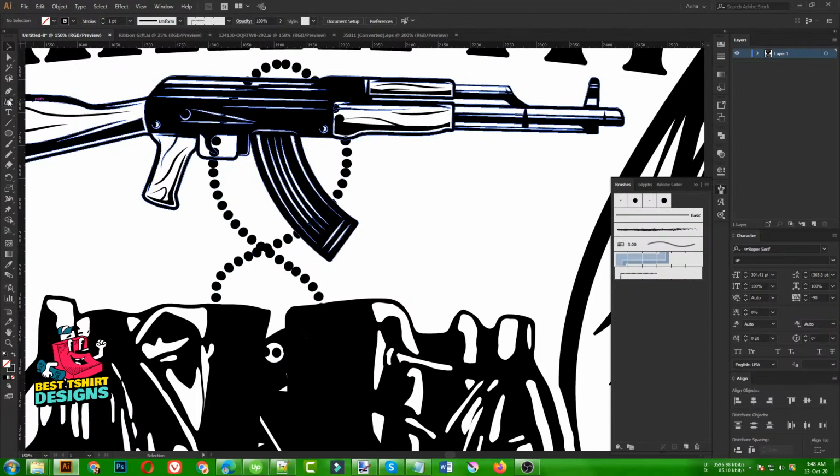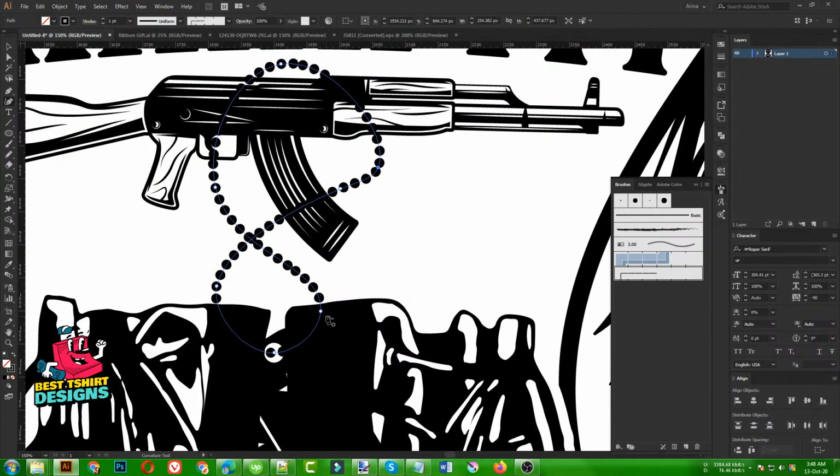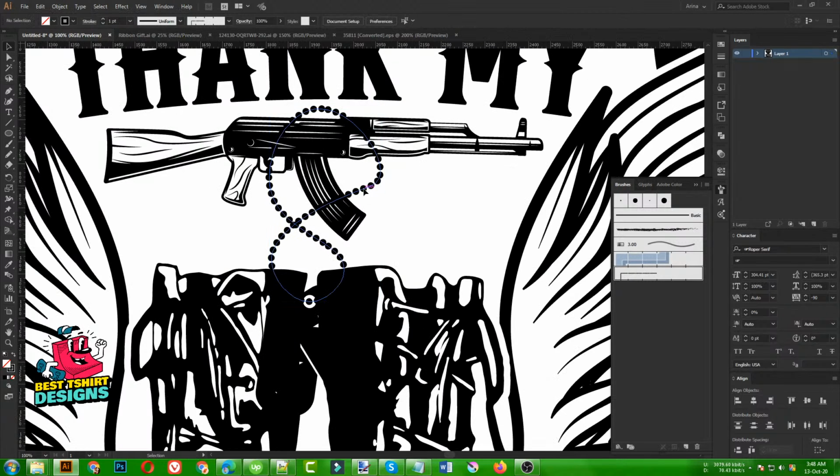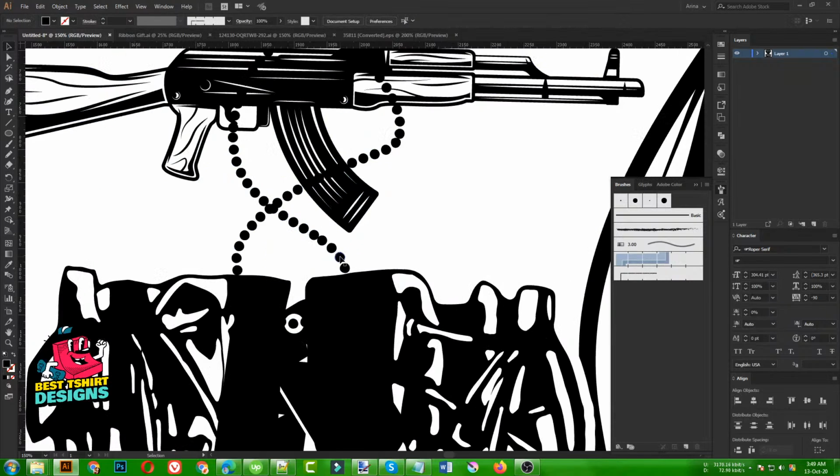Now I need to fix the areas like this. We can always make changes to our lines when we are using this curvature tool. Okay, I want one dot inside this area, so I think that is good for me. Let's just adjust the position. I am selecting this stroke here, then I am going to expand it. Once it is expanded, it becomes a single shape.